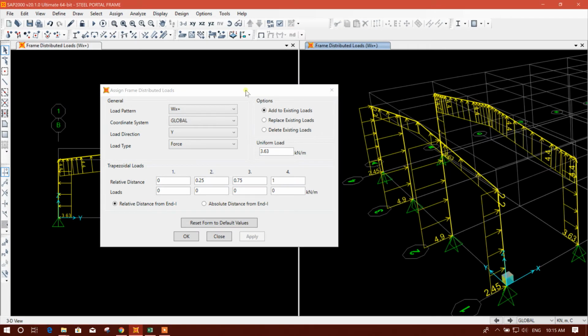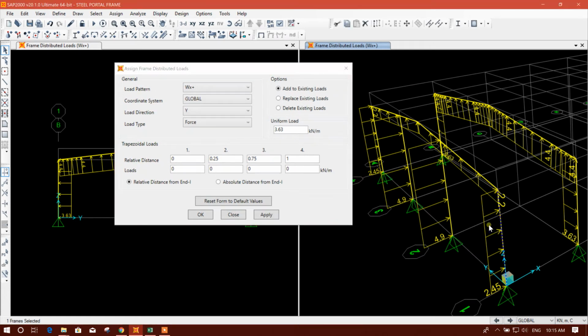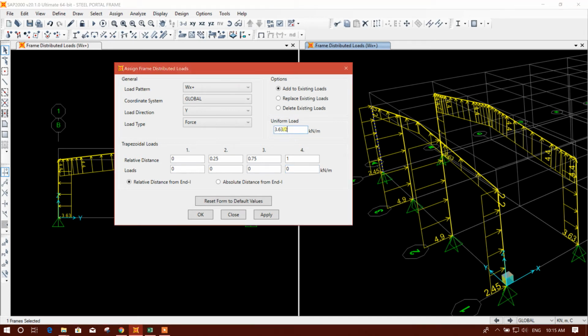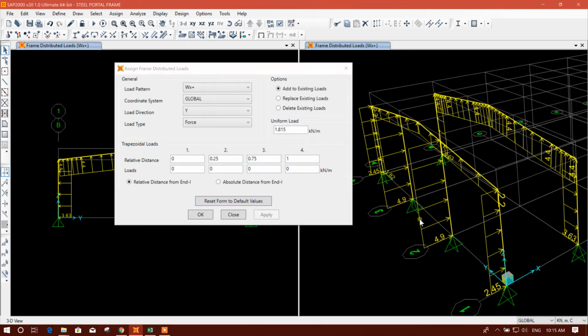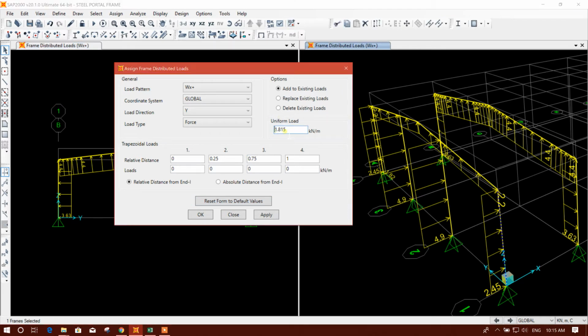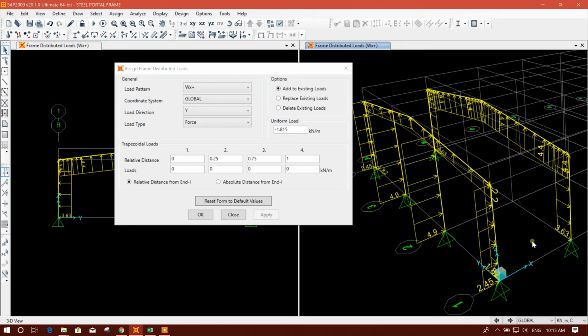Okay, and for this one it will be like this, and for this one negative sign. This load is coming from half of the wall area.